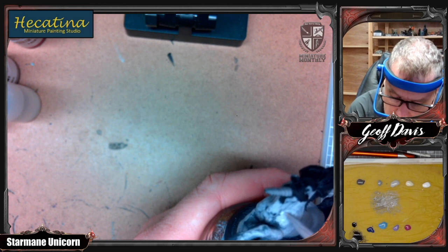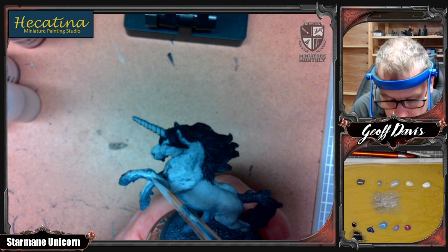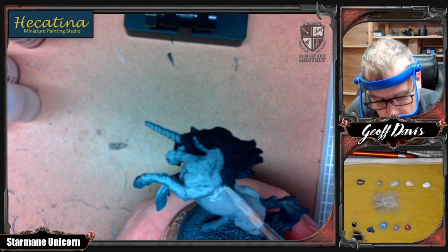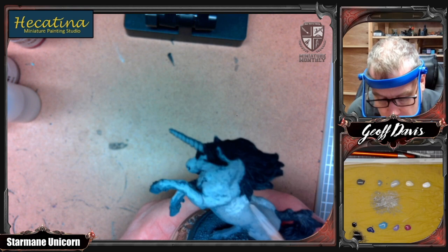I'm going to reach through and do the top of the foreleg, from the other side. And now we're going down the side of his body. Light coming this way, it's going to catch the flank up here, but not too far down. If you wanted to make him an emaciated horse, at this stage you could mark out his ribs. But we're not going to do that. We don't want him to look emaciated. We want him to look well-fed, healthy, magical.